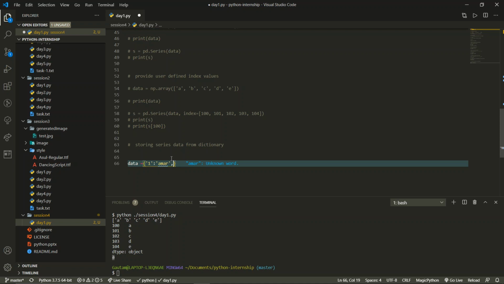This is the proper syntax. Then 2 colon, and similarly if we move forward, these are the 3 letters that we have written over here. And now we'll just take it into series.